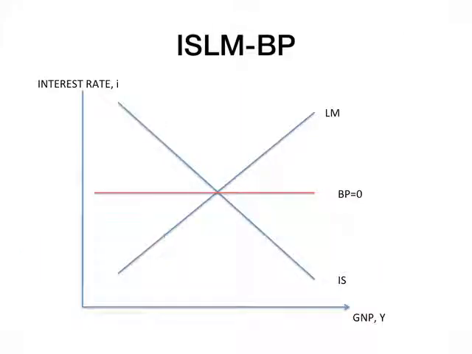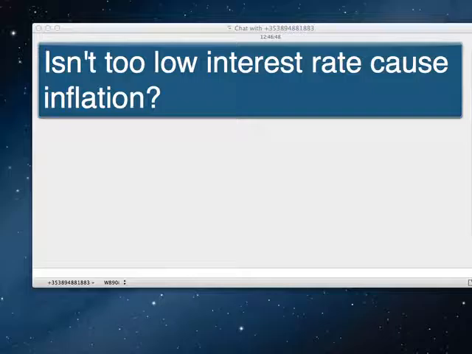So would everybody please take this down? Take this down. And what we're going to do at the very start of the next lecture on Monday is we're going to manipulate the BP line and see what happens in a small open economy when you try to spend a load of money. Okay? That's what we're going to see. We're going to see an application to fiscal policy, spending buckets of cash, and monetary policy, spending a lot less. So everybody please take that down and have a sense of what is going on in this model. And check out the readings as well, they're very good. I've also linked to the Hicks paper too.